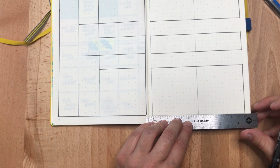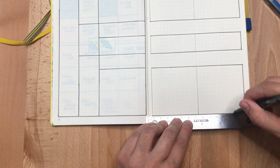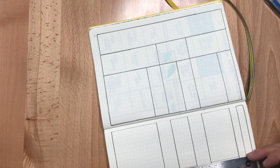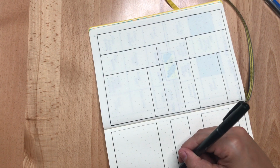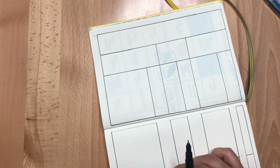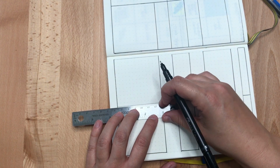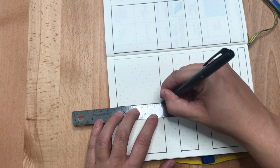So just know that I'm trying to keep everything within frame, but it's not that simple. So yeah, I am still setting up the spread here, and I don't know if I would set it up this way again, but I think for the first time this is going to work well. I know that I needed a 2-page spread for this, and I'm just using a Leuchtturm 1917 notebook.